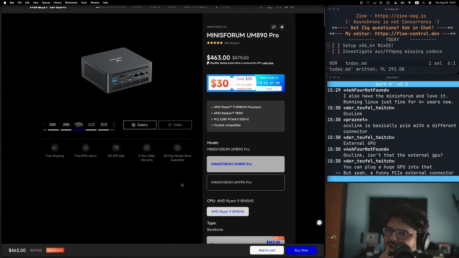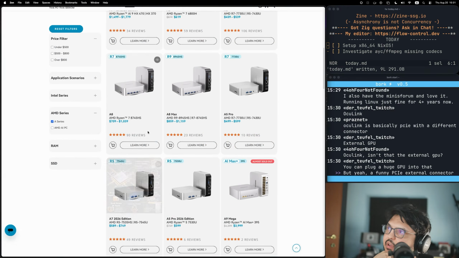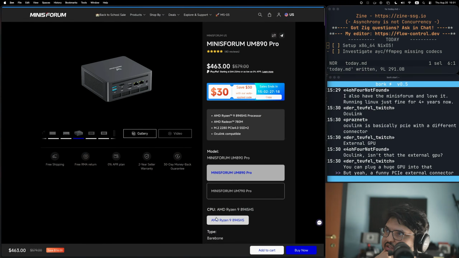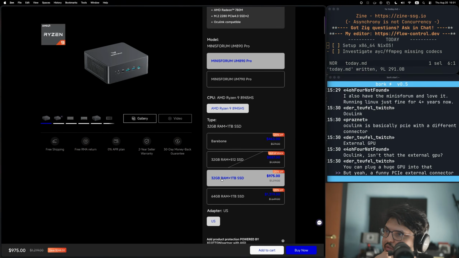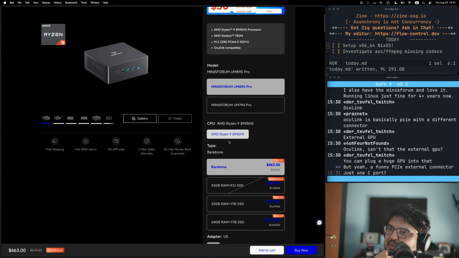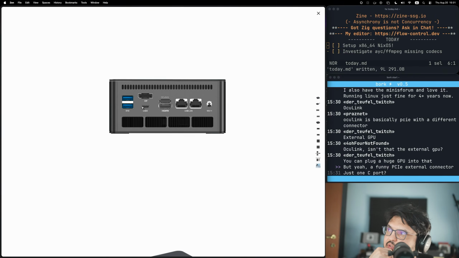Thank you. That's a nice recommendation. So you think that this is better than whatever the other thing was, the Geekom. This is also more expensive if we go, well, if we want to go, what is Barebone? So does Barebone give me any RAM? No, there are two USB-C ports. It's just that the second one is on the back.